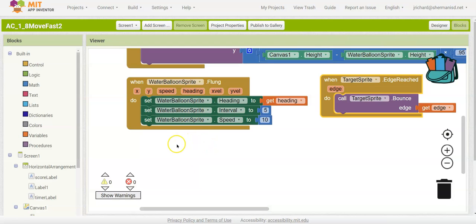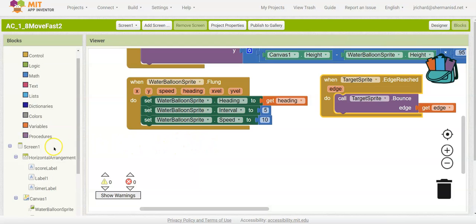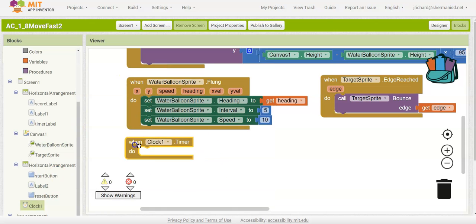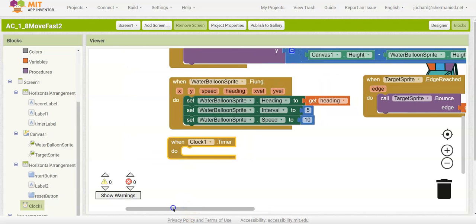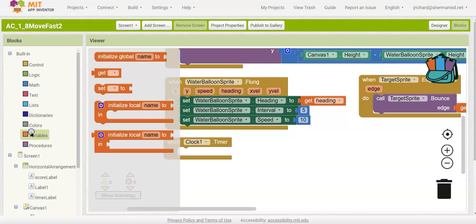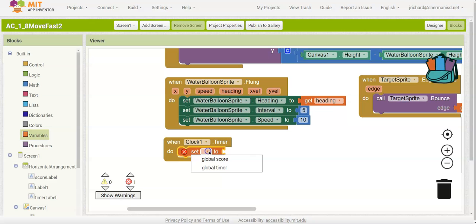Okay, now we're going to come back here and scroll down to clock and do when Clock1 timer. And when the clock fires, we want the timer to change.